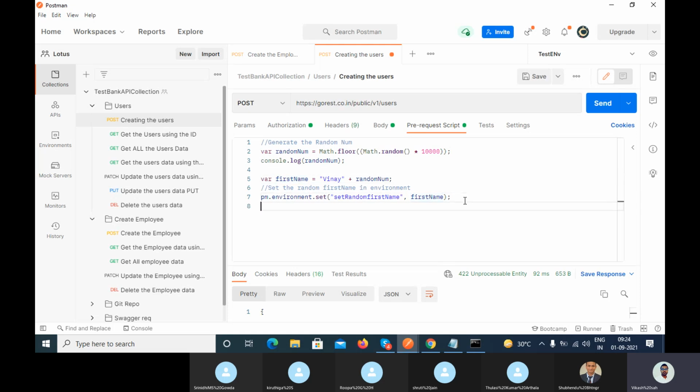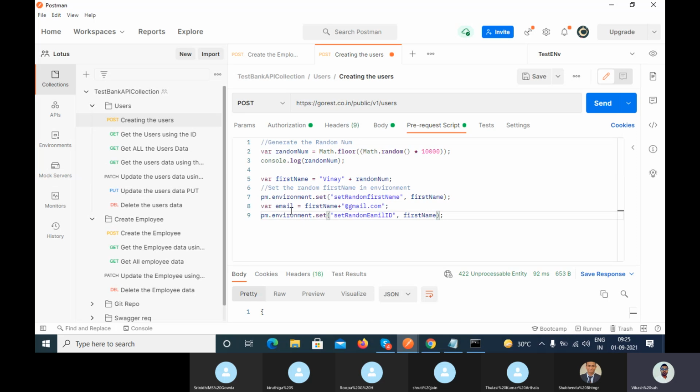Then email is equal to first name, append at the rate gmail.com, and set this value inside a variable, like set random email id.